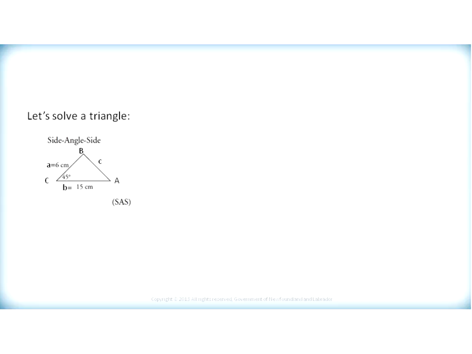So when I'm doing my cosine law, I'm going to write it in terms of side C. So in that case, C squared equals A squared plus B squared minus 2AB, the same two sides repeated, times cos angle C. So we use all of our known information on the right-hand side of our equation here.